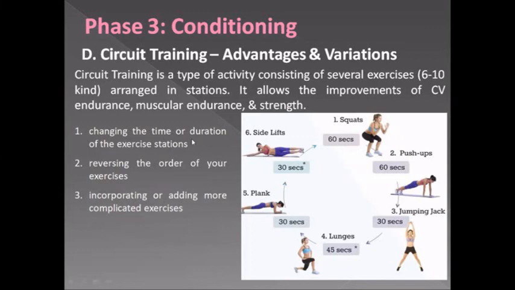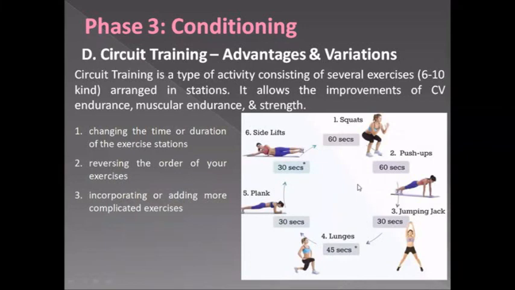Okay, so changing the time or duration of exercise stations. Here, the example is by time. So 60 seconds, 60, 30, 45, 30, 30, yan mga seconds. So as a beginner, pwedeng you can lower the time from, let's say, 60, pwede mong gawing 40 seconds muna, ganyan. Then after 2 weeks, sabi natin, nag-a-adapt yung katawan natin sa activity ginagawa. So that is the time for you to extend or to increase the intensity. Dagdag ka ng time. From 40, pwede mo nang gawin 50, yan, or 60, and so on.